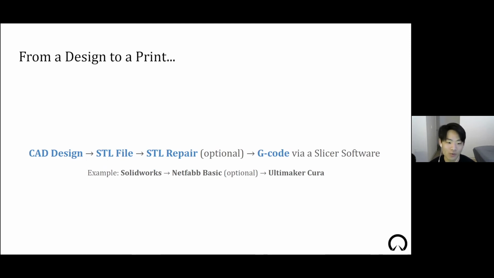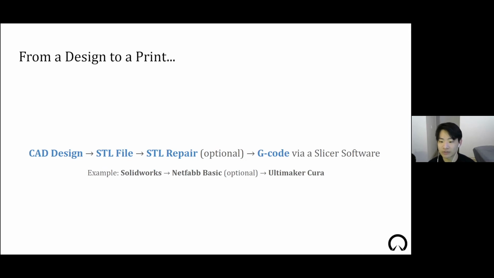So what are the steps of going from a design to a print? For designs that you create yourself, you might start out with a CAD design in maybe SolidWorks. You can save this CAD file as an STL file, and the next step, which is STL repair, is kind of optional. This is for more complicated designs that use surfacing, in which there might be a lot of holes and gaps in your design.